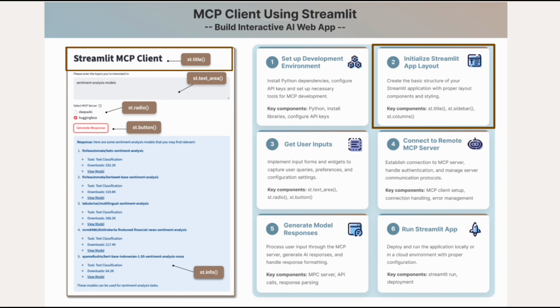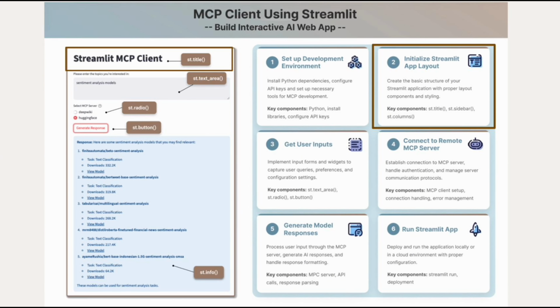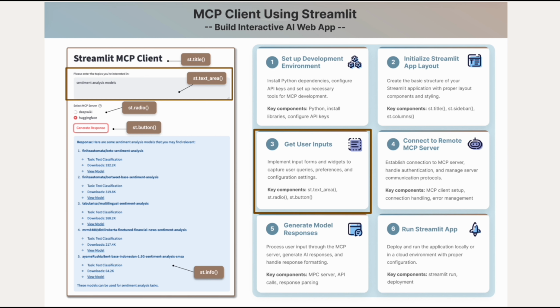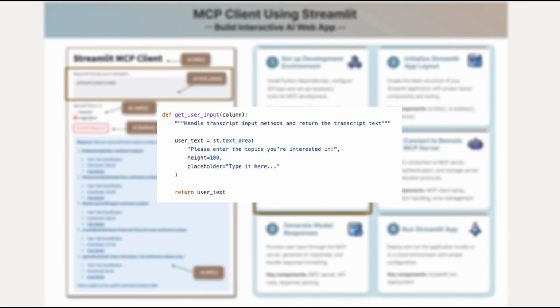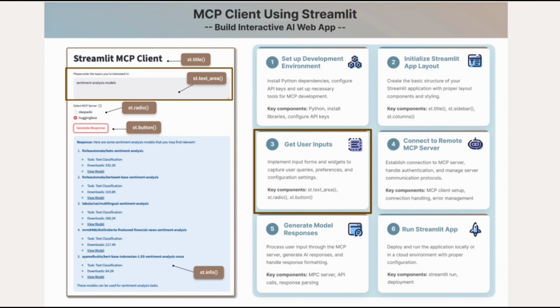We'll start with our initialize page function. This function sets the page icon and title, and ensures the overall web app layout is aligned in the center. This function returns a column object underneath the page title where we will place widgets in the following steps. Next is the getUserInput function. This allows users to provide their input by creating a text area widget. The height parameter ensures the input box is adequately sized, and the placeholder text prompts the user with specific instructions.